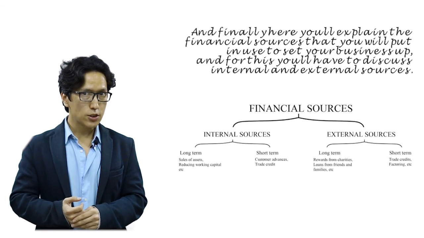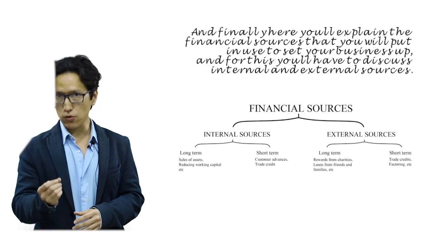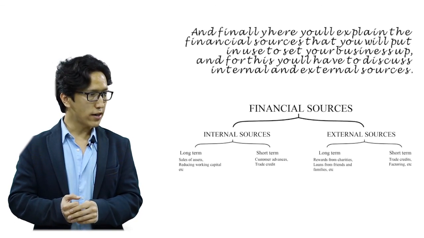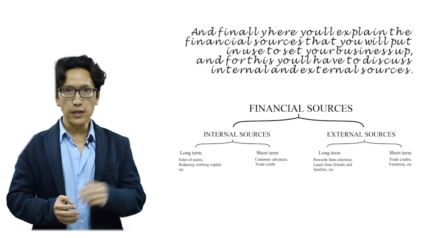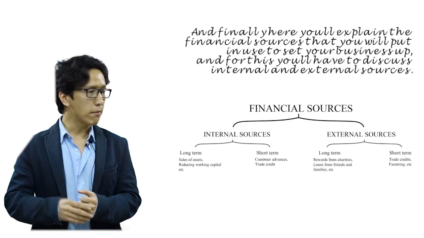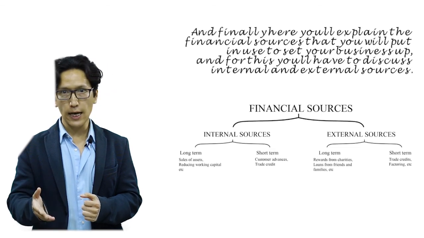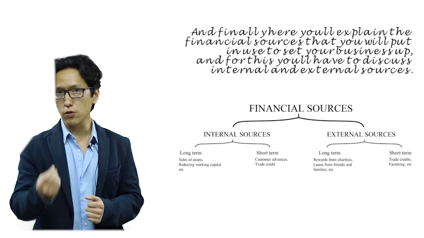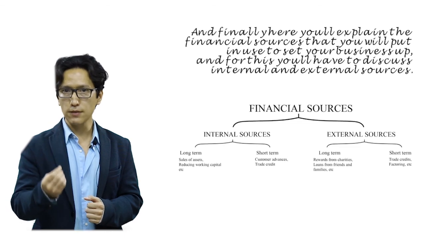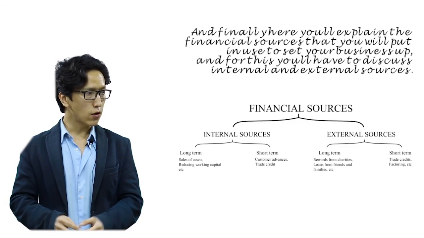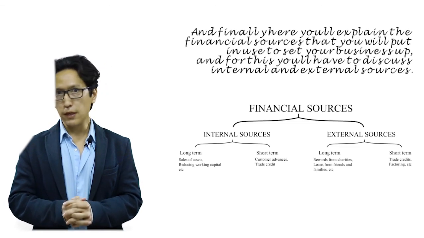And in addition to this, you will have to explain the external sources of finance. Now, external sources of finance would include money that you loan from your friends, family, in addition to the capital that the proprietor or the sole trader introduces himself. And in doing so, you would have covered P4.